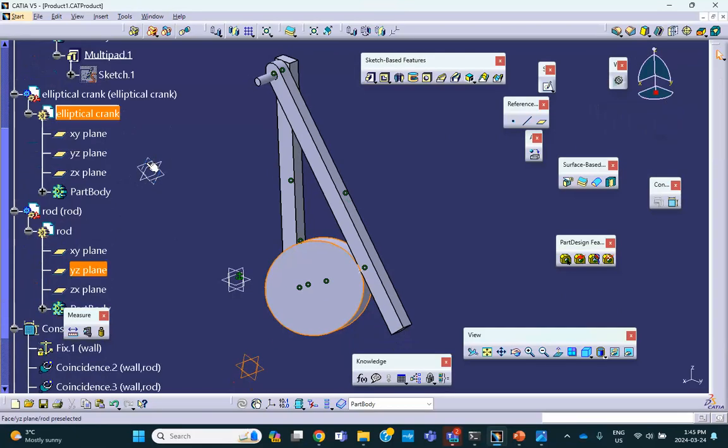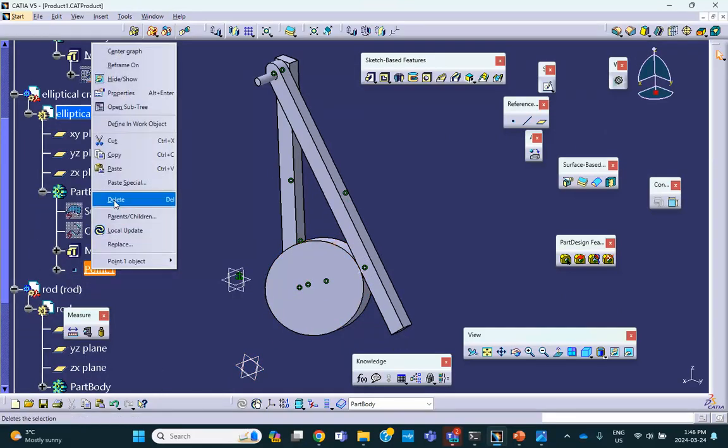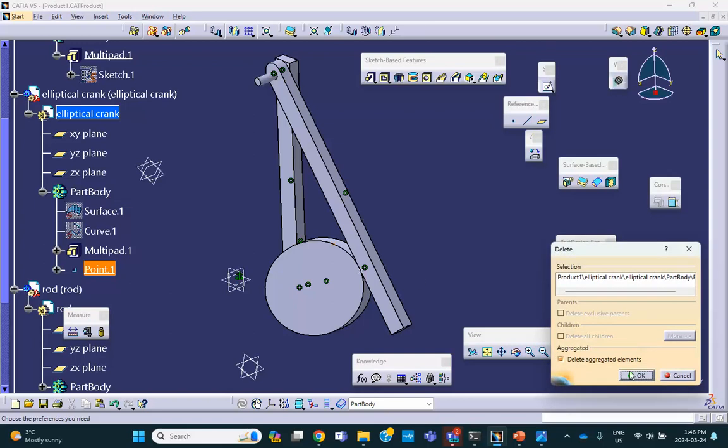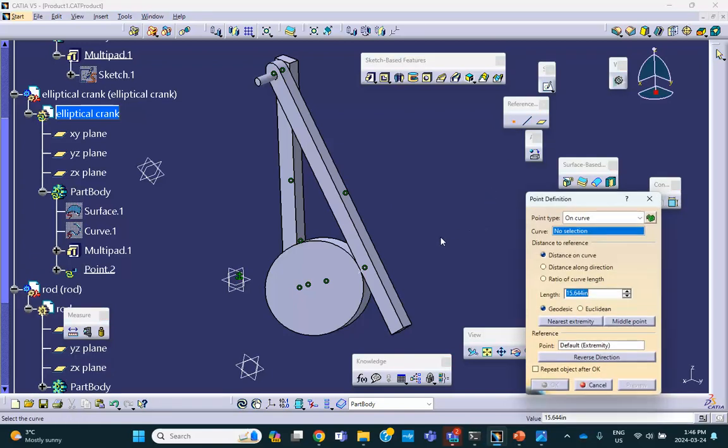This point that I created, this one, I don't need it. I'm going to delete that. However, I'm going to create a point exactly at this location. So what do I mean by that? So point, okay, on a curve, this curve, okay.